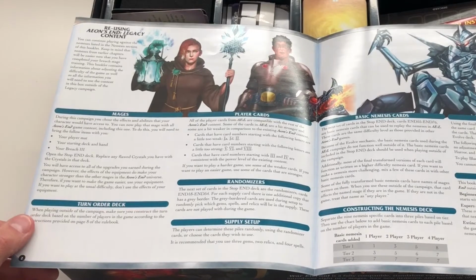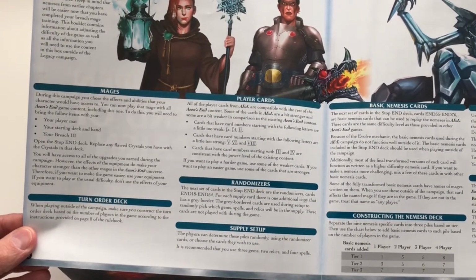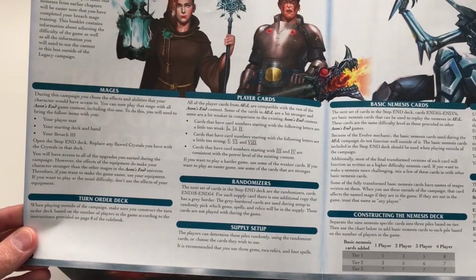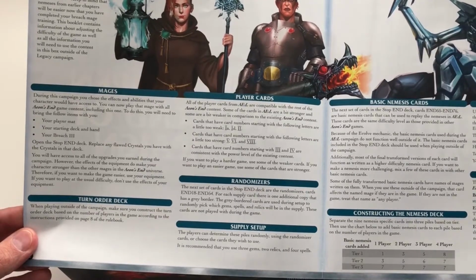Designing games is a tough thing to do. Alright, so here, it says turn order deck. When playing outside of the campaign, make sure you construct a turn order deck based on the number of players. Well, of course, yeah. Then player cards.